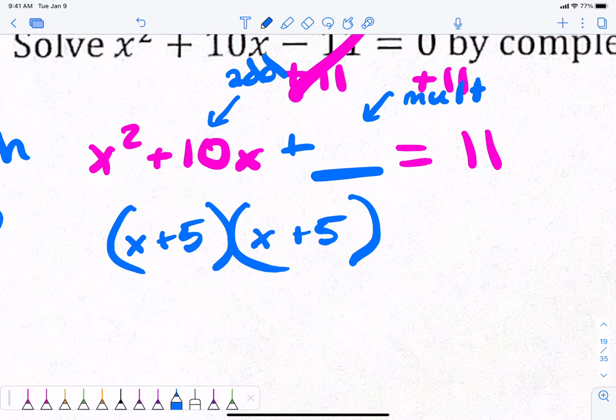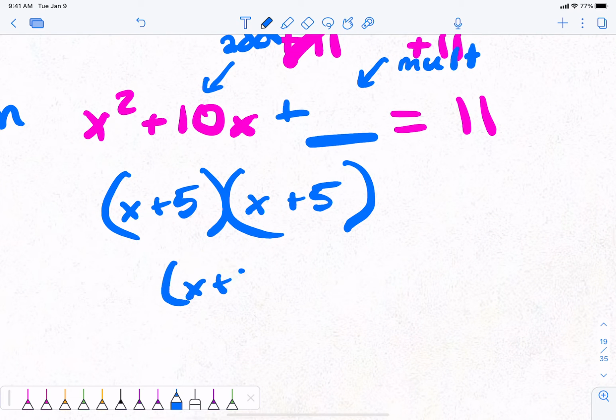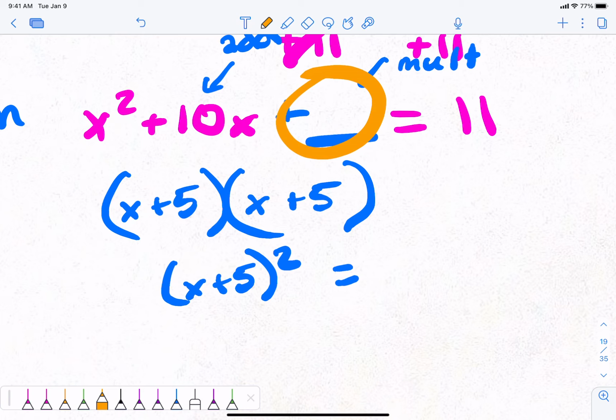And okay, so then we can write it as x plus 5 squared. Agreed? Okay. But if that's the case, then what will this C value be right here? What do I have to put in that blank? 25. 25, right? Because 5 times 5 is 25. 25 goes here. Now, the problem with doing that is if I add 25 to the left side, you have to add 25 to the other side. I have to add 25 to the other side, right?